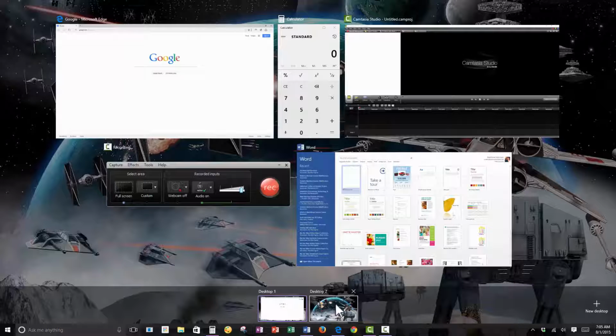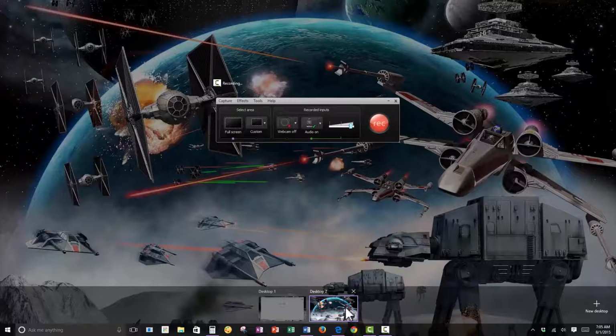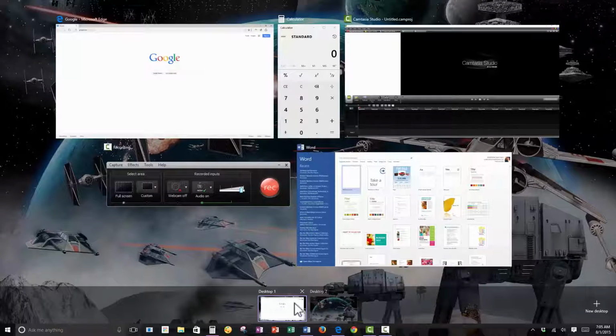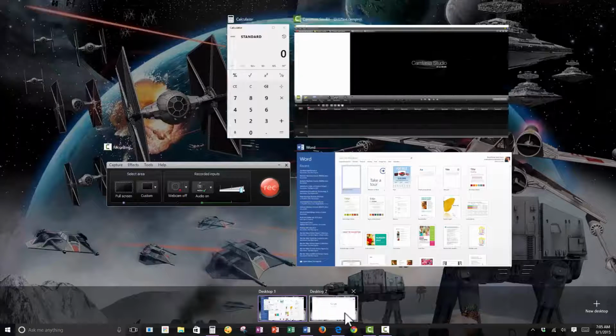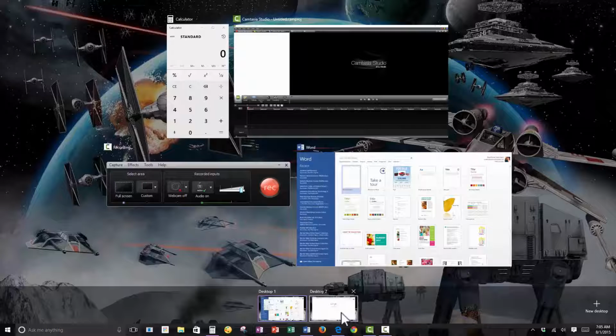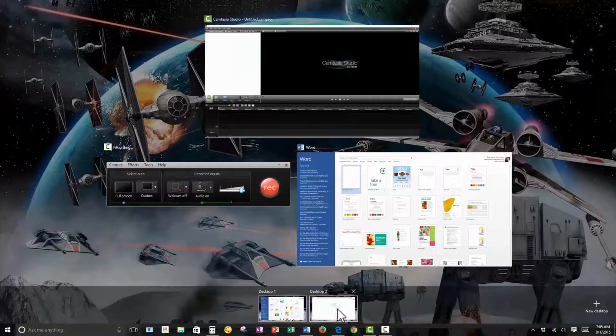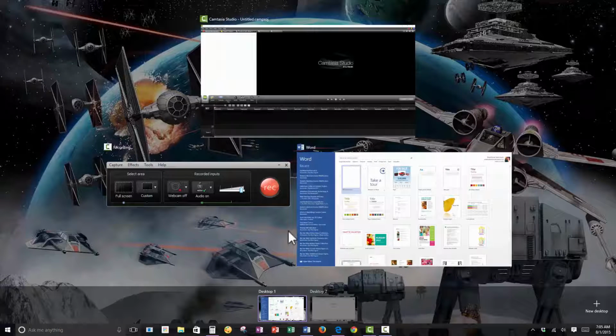So let's say this desktop 2 right here. I can put stuff on it. So all I do is I don't click on them, but if I just hover my mouse over one of them, you can see it pops up. And I can drag these items to these other desktops. So maybe desktop 2 is going to be the internet and the calculator. So let me drag that over here. And maybe desktop 1, I'll keep the Word program running. Alright, so this is pretty cool.